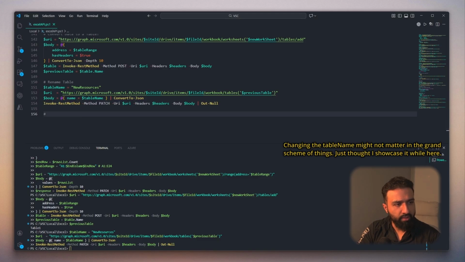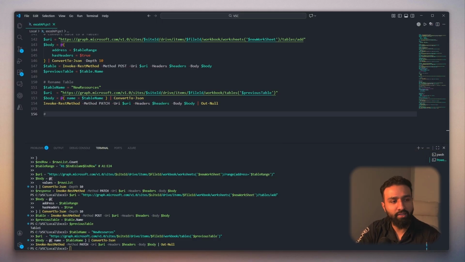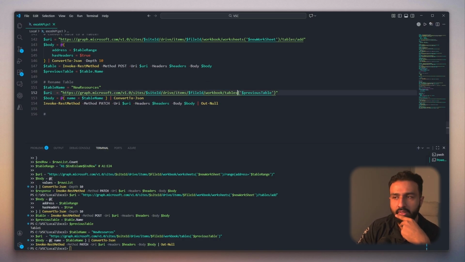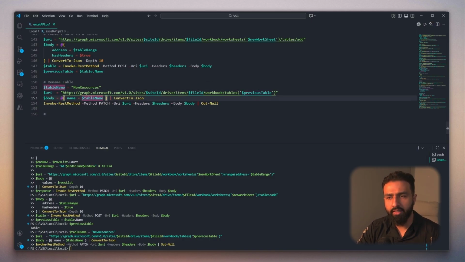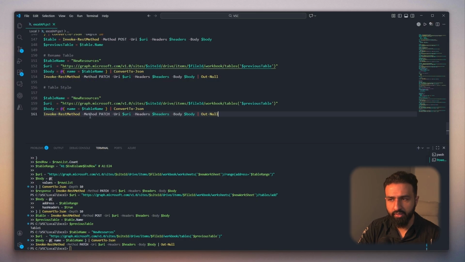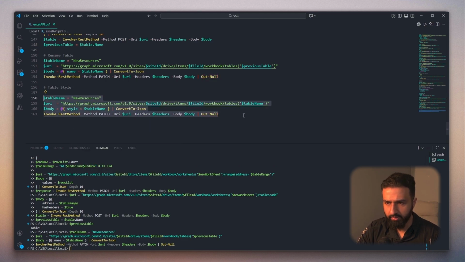Now let's do more fun stuff. Why don't we do some formatting, styling? I'm going to type all of them here so we can see the final magic happen automatically. So we won't go back and forth with each of these. A while back, we did a get against this exact one. Now, technically, I could have just added it here. I don't know why I didn't just do that, but let's say table style. It is the exact same as what's here. But now that I have a new table name, I don't need to mention previous table name. And the body is actually something called style. Let me do a get against this first.